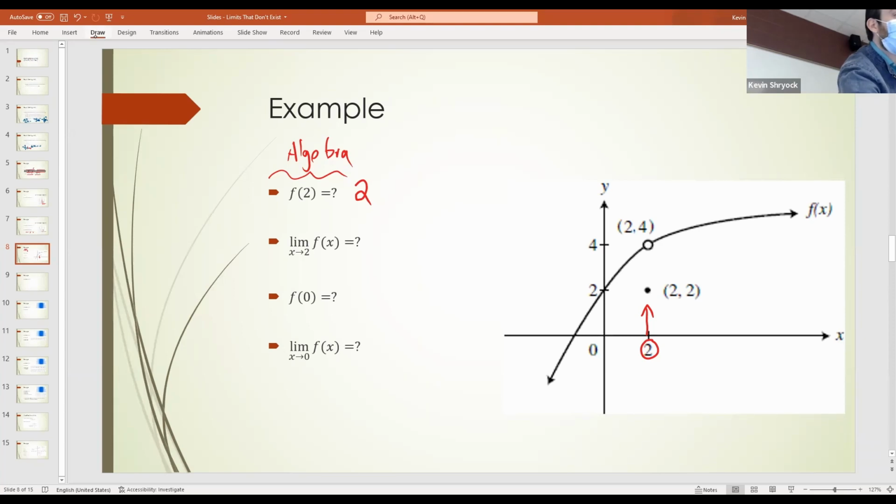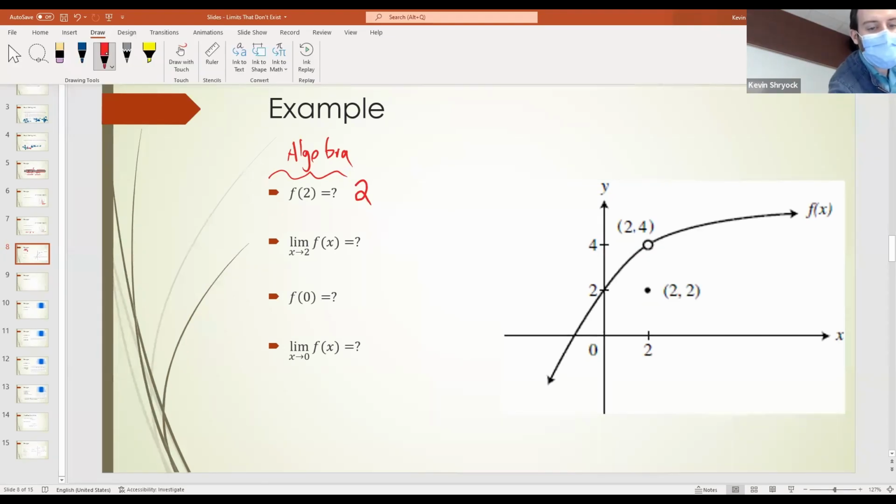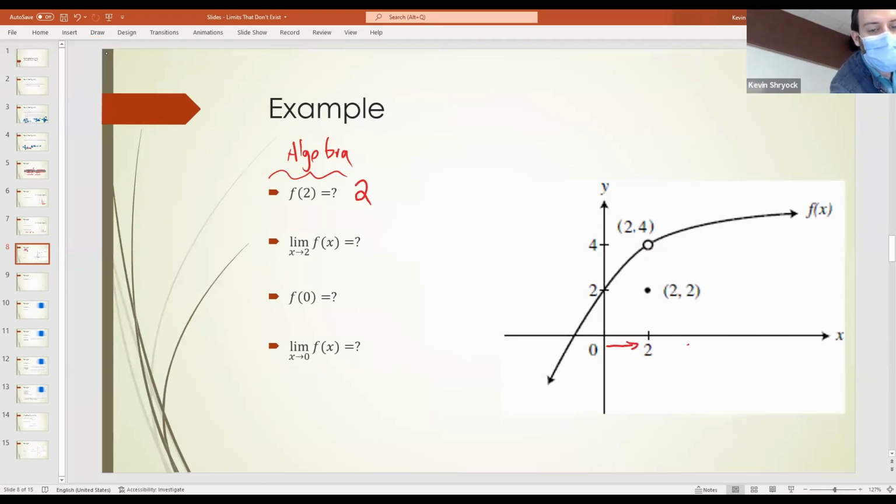So this one now says, okay, I've got a brand new story, so I'm going to erase all my work. This now says that as I am getting close to 2 on the x-axis, I need to make a list, right? Sequence. This has a limit, so I need a sequence. So I need to be considering x value, x value, x value, and so on. I need to be considering a list of things. Then what do I do with that list?